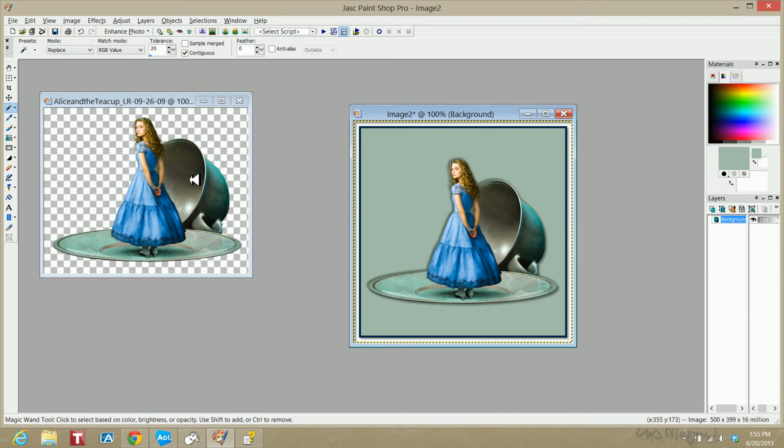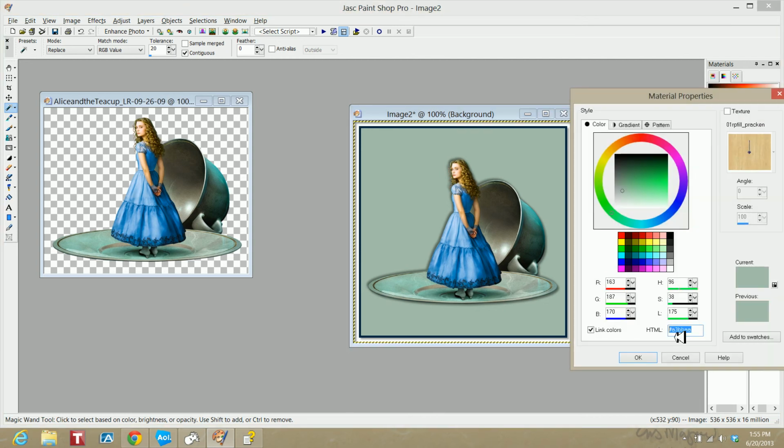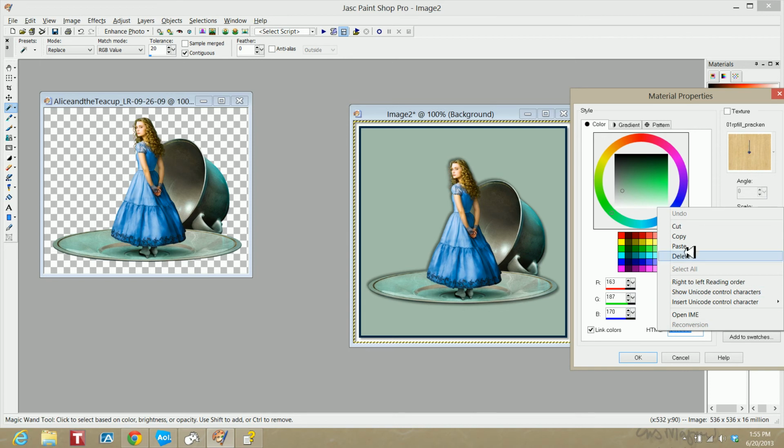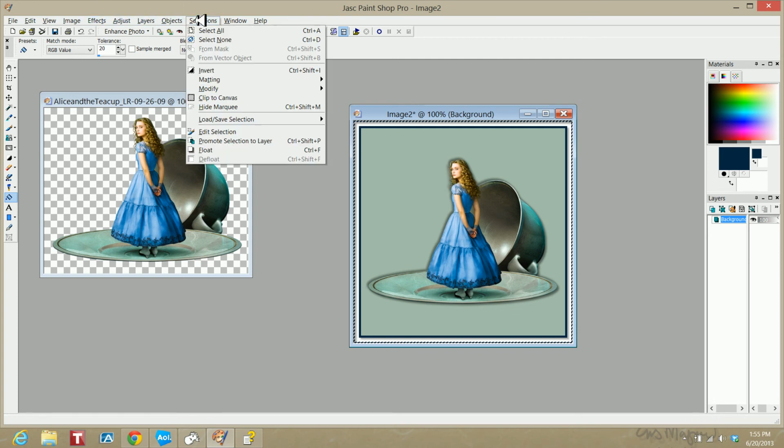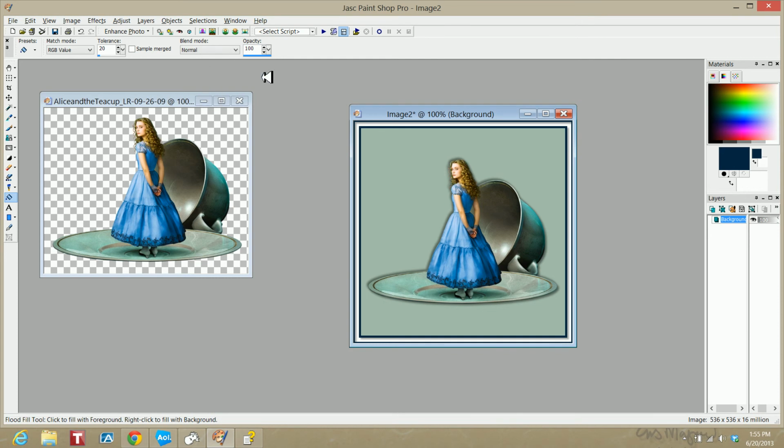All right, then you just click it right here once again to get the little ants. Now we are going to go back to my first color, so let me do paste. And we're going to get the little flood fill right there. Okay, then we're going to do select none. All right, see how that is right now.